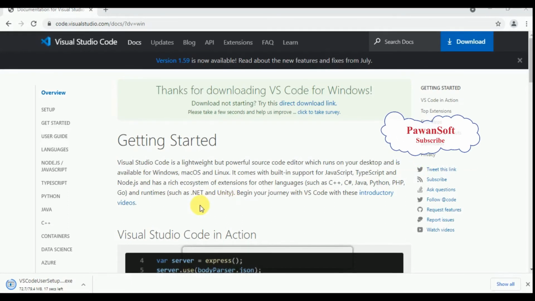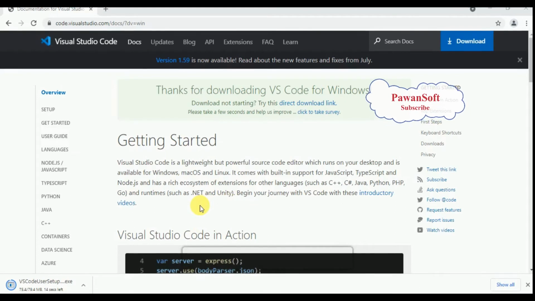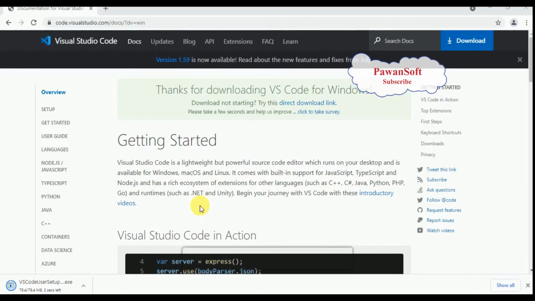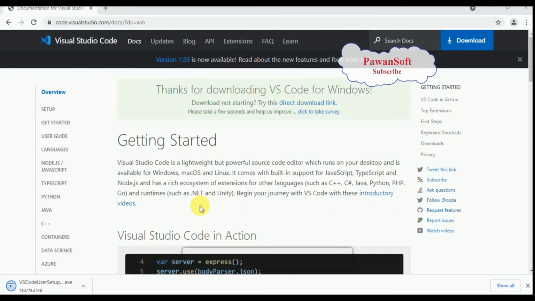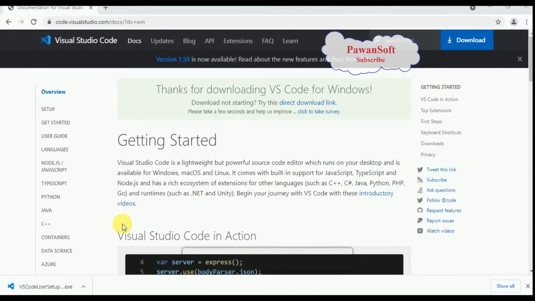So let's see. Download completed. So let's go to the folder, download folder.